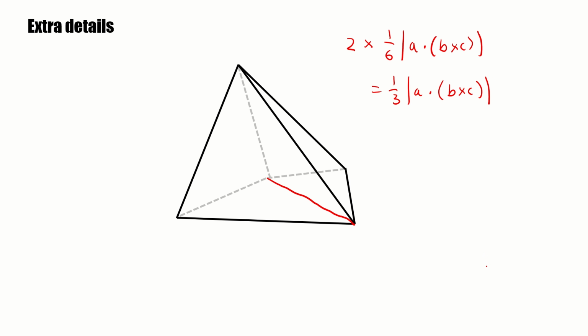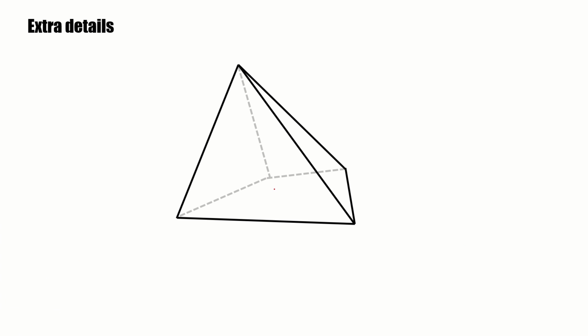But because many of you probably don't want to have to remember an extra formula for something that's super rare and only occasionally, very rarely comes up, therefore instead you might want to still calculate the volume as two separate tetrahedrons and add them together. That is the case here as well, because the two tetrahedrons aren't going to be the same size, because the two halves of our quadrilateral aren't the same size, because you might be able to see that our quadrilateral is a trapezium. But therefore, that sounds like a bit of a chore, having to work out two separate tetrahedrons and do two separate scalar triple products.